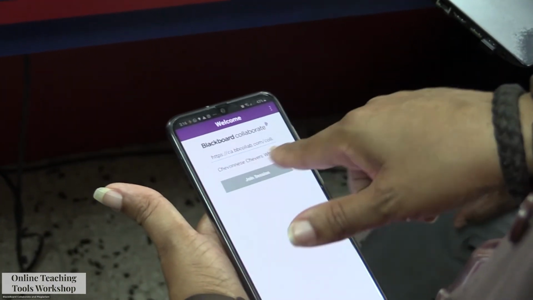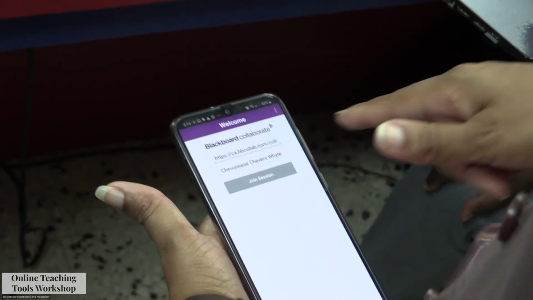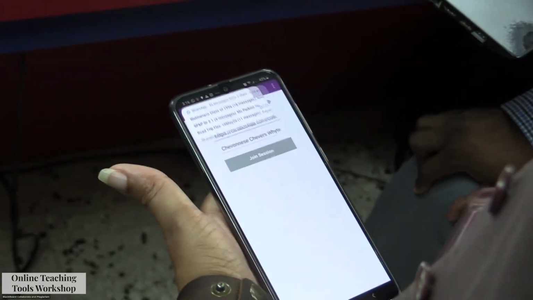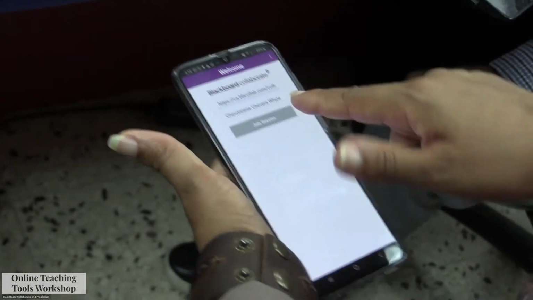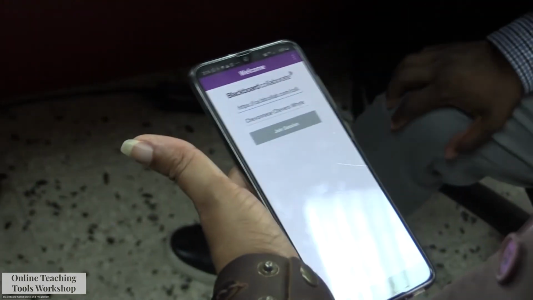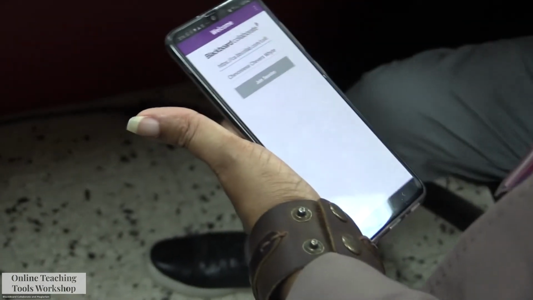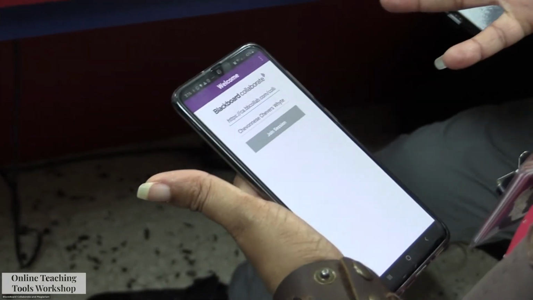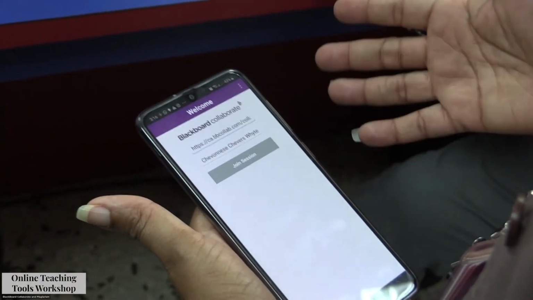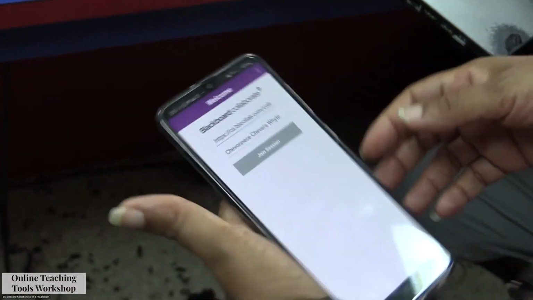And please ask them to use their full name, because you don't want 3 Johns in the class and you don't know which John. You understand? So you want to have some kind of plan of action when they decide to join in using their phones.